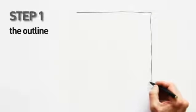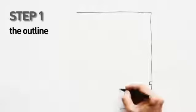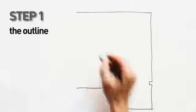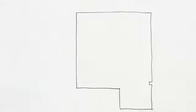Step 1. The outline. To begin, sketch out your room as a simple box, detailing all areas that will contain kitchen furniture. Be sure this includes any major structural features and protrusions.